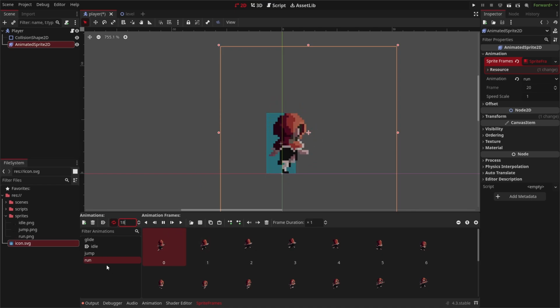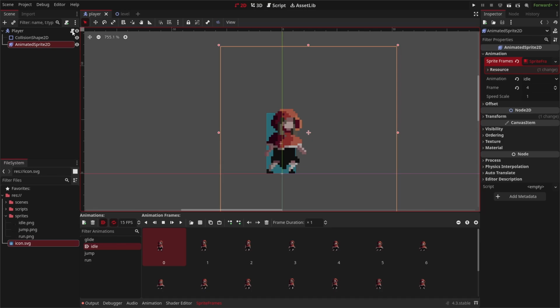Okay, we have the run animation, we have the idle animation, but we don't have to press this autoplay on load, because if you do that, your player would be running from the start of the scene itself. Okay, I'll press save, and I'll go back to this idle animation and press this pause, so that we don't play the animation while I'm making this game. Okay, now we want to control that through the code itself.